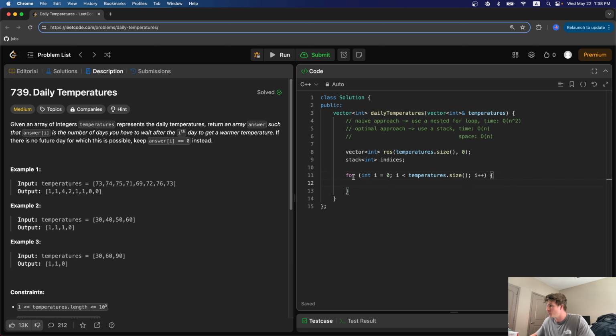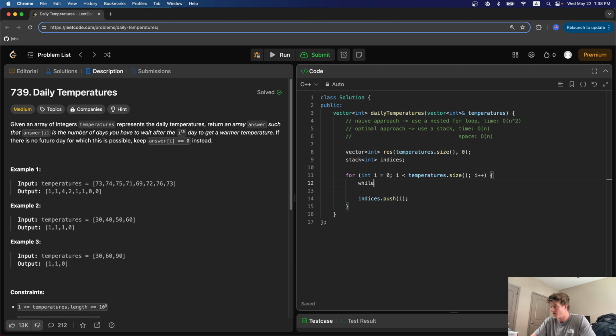Okay, so we're looping through every element in the temperatures array with a C-style for loop, so we have the index. So basically, at every element, remember, we're going to want to ultimately add the element to the stack, so I'll just do that first. To do that, we can do indices.push. We can use a push method to just push that index onto the stack.